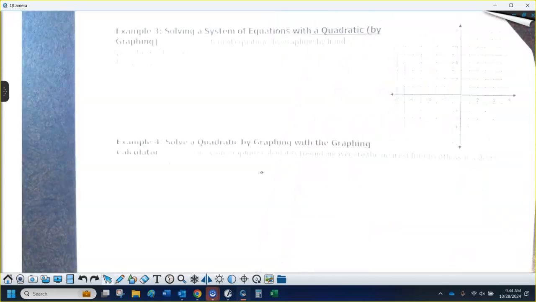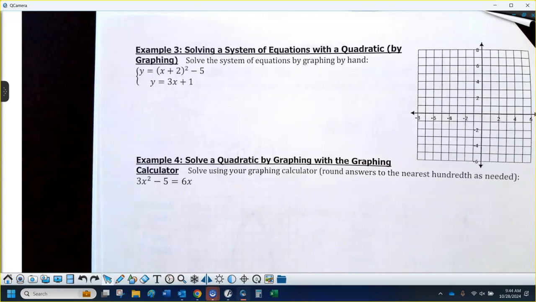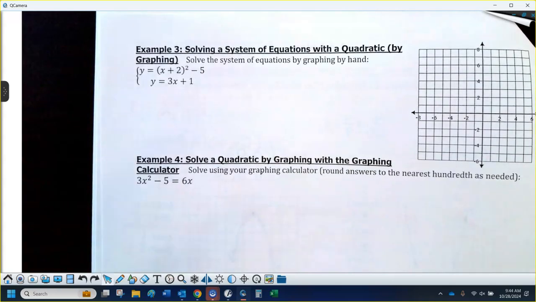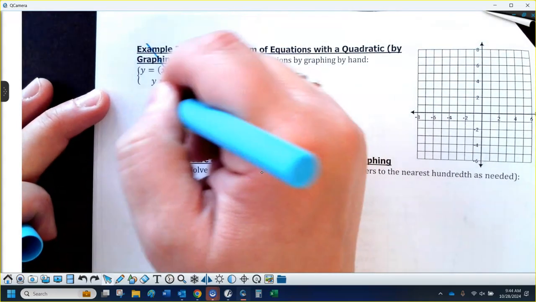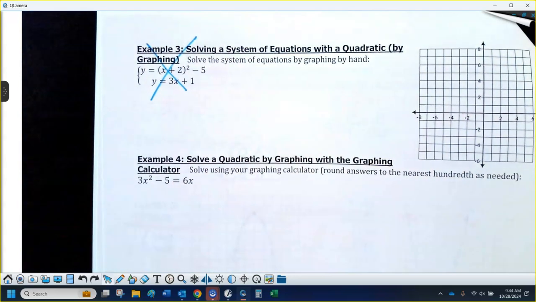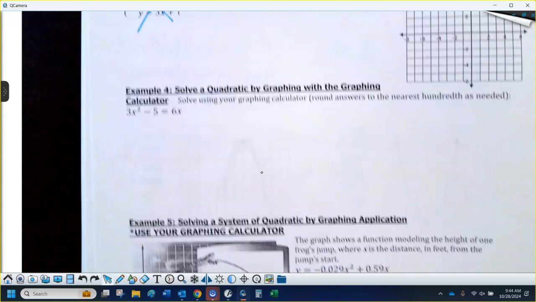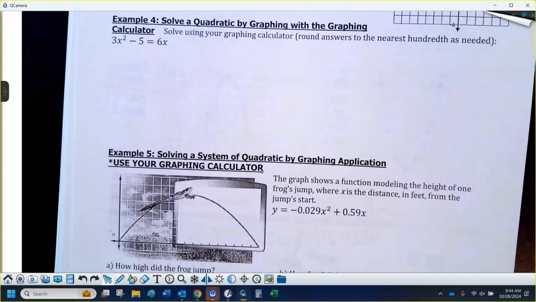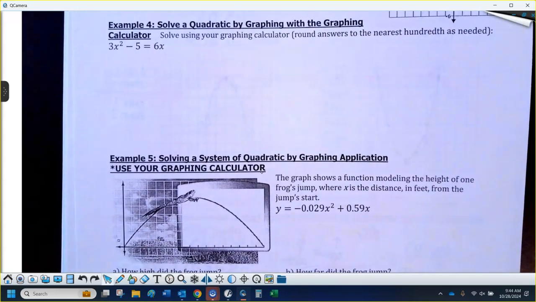Now, if you guys want to go through and do this, you can. We actually did this in our last unit. I was just going to have you do a system, but let's just skip it so we have some extra time, and I'll cut that homework problem off. So don't worry, we did that in our last unit, but we would just graph the parabola, graph the line, see the points that they have in common. We already did that algebraically, actually, in Unit 3, so we don't have to worry about that right now.